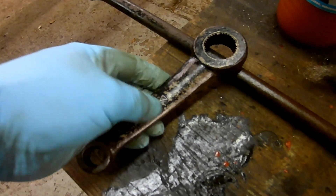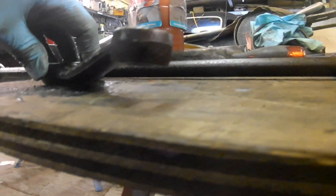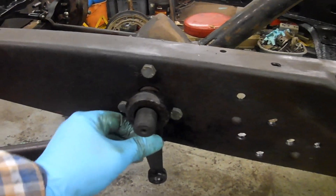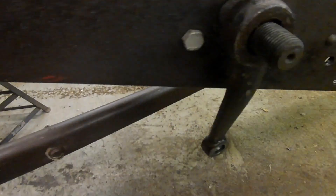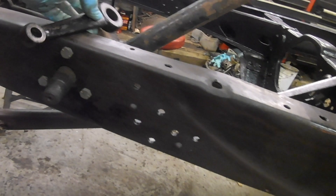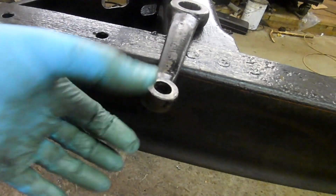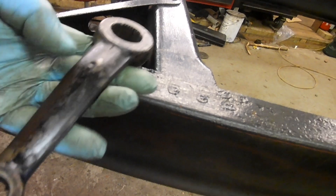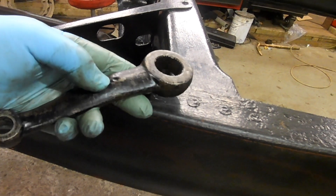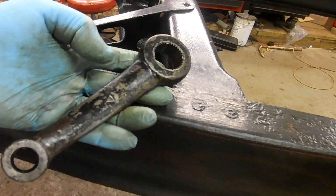There are a couple of things of interest. First, I've put that flat down on the bench — can you see that the end isn't straight? It's got a twist on it. That's so that when it's on here it shoots the arm out towards the spindle over there. That wouldn't suit a right-hand drive car — it'd be pointing the wrong way. So that's a left-hand drive 32. The other thing that makes it a 32 is that it's got a replaceable ball. The 33/34 has a ball built in.